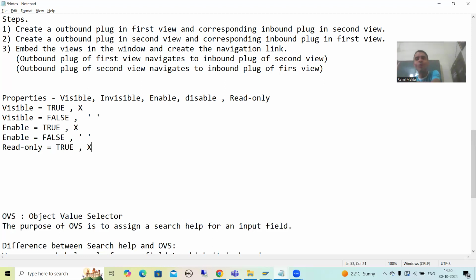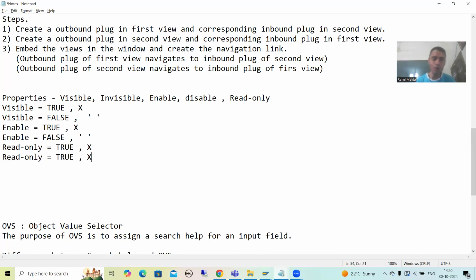We can only see. We cannot put anything there. If read only is equal to false, we are passing the value space. If read only is false, it means that it is not in the read only mode. Yes, we can put the entry there.